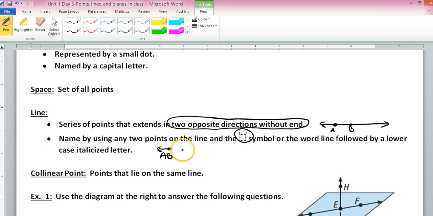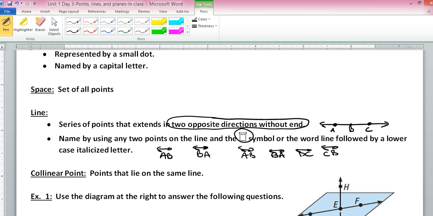Now, the order of the points. When we name a line, the order of the points does not matter. AB and BA are the same line. And even if we add a third point to the line, say C, I can name this line picking any of the 2 points. Never use 3 points, only 2. Such as line AB. You could do BA like we said. We could do BC. We can use CB. We can name this line many different ways using a combination of 2 points with a line symbol above.